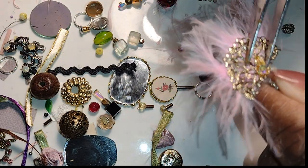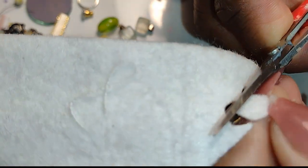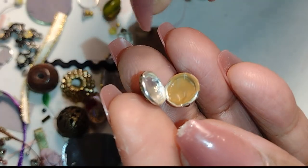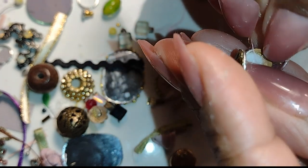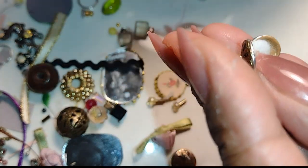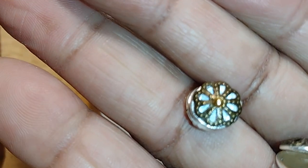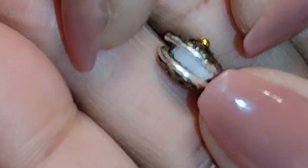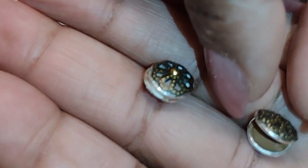I realized at the end that I hadn't made a powder puff for my compacts. So I cut a little piece of quilt batting using the same size circle template I used for the other portion of the compact and placed it on the inside. I also added a small bead to the back of the compact. Dolls, I want to encourage you to see what you can make out of your scraps, remnants, and box of possibilities — take some time to play, create, imagine, and come up with lovely things for your dollhouse or miniature scene.